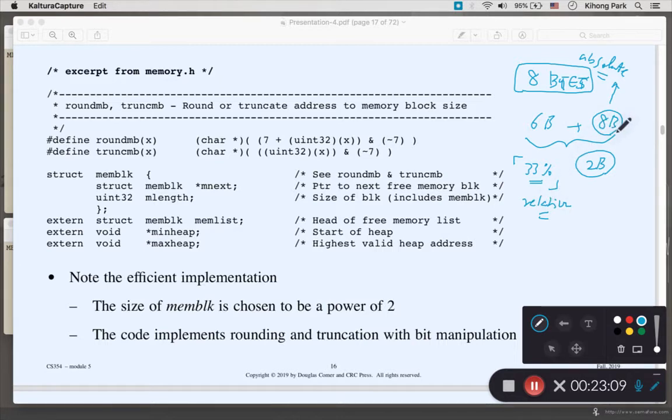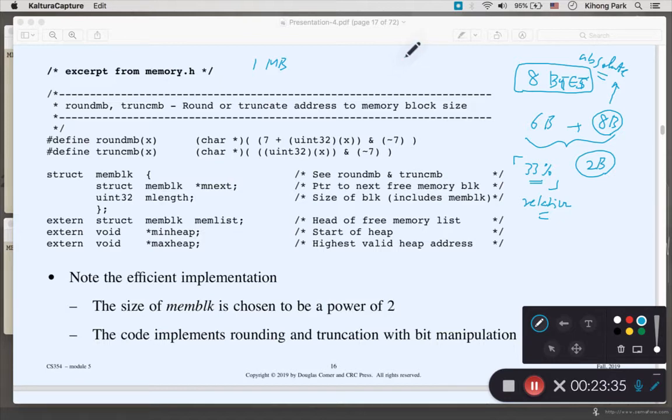In this case, the absolute is 8 bytes. That's the multiple by which. And so if you're asking for 1 megabyte, suppose you are going to ask for 1 million and 2 bytes, and suppose that you get back 1 million and 8 bytes.